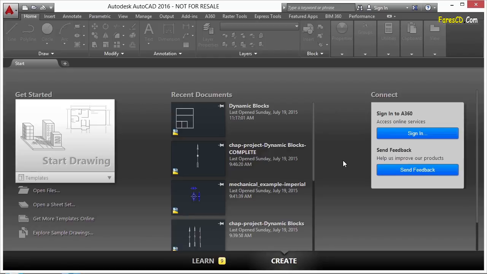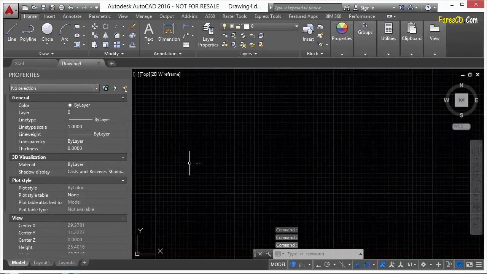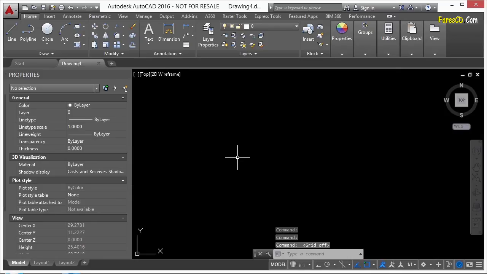Let's keep it very simple for now. So let's start a brand new file. Go to that acat.dwt file, open that up. I'm going to turn my grid off, press F7, and we're going to create a block. Now, all I'm going to do in this case is create a square. It starts off at the 1-to-1 units, width times height, and then we're going to be able to stretch it. And we're going to stretch it, but it's going to keep it as a parallelogram.